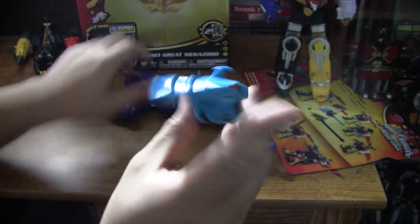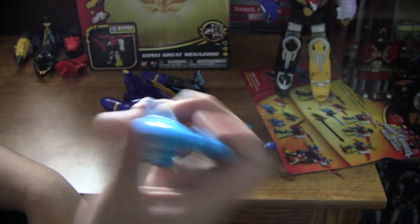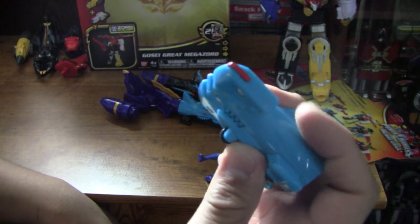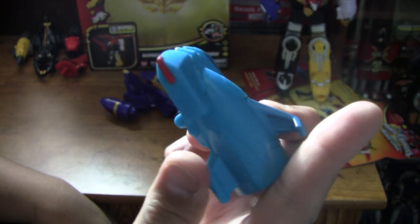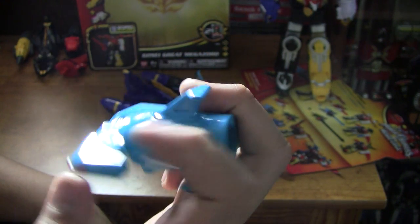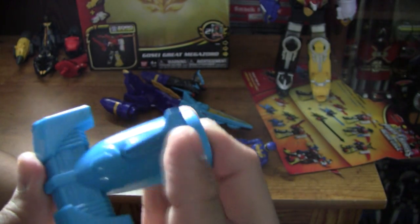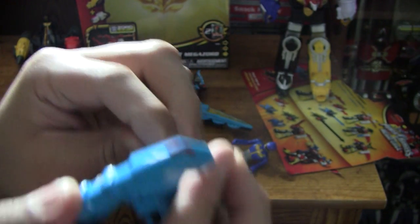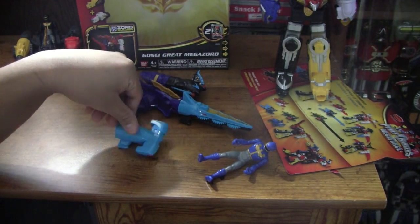Start off with Hammerhead. There's no articulation in it, it just rolls. It's cool though, right here, where they show the teeth, they're separate, but it doesn't move. The eyes are painted in. The top part right here is kind of made out of soft plastic that you can take out. That's it.